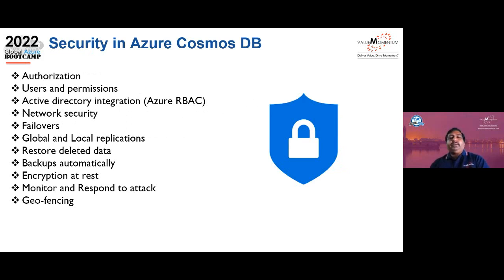How is security provided by Azure Cosmos DB for the database? It has authorization. You can have a key and value and authorize. You can log into the application, and also mention users' permissions: who can read, who can write, who can admin, who can delete. User permissions are also supported by Active Directory. If you have your own Active Directory, we can bring it and integrate it with Cosmos DB authentication. Network security is provided by your own private network. We can use virtual private cloud services also, add it, and give permissions, and only a VPN can access your Cosmos DB. Azure Microsoft also has an IP firewall for network security.